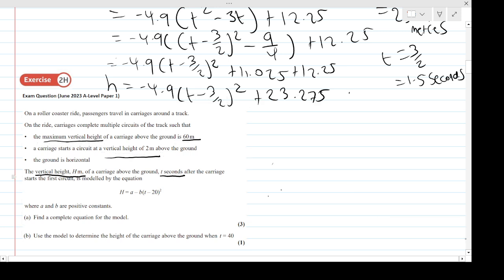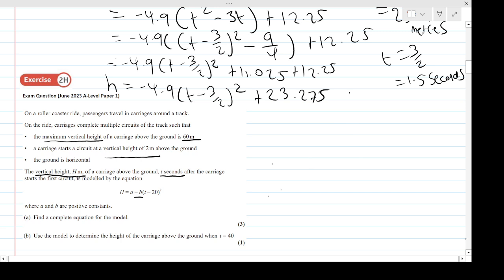Okay, and this is where this data is going to help us. We're given some information about the roller coaster, and we need to use that to work out A and B. So what's going on here? That's a roller coaster, right? Well, again, this is a quadratic. It's going to be a negative quadratic because we have negative something times t squared. So negative t squared is going to look like this, which kind of looks like a roller coaster, right? You start here and then you go up and then you come back down. So it's like a roller coaster, which makes sense.